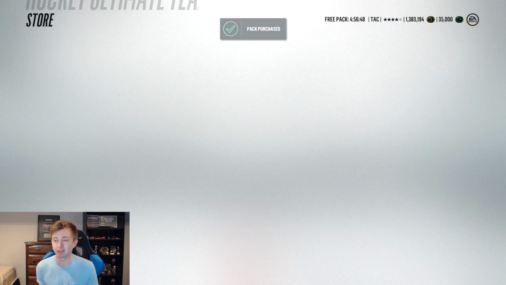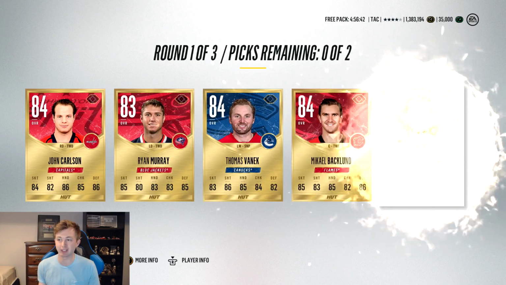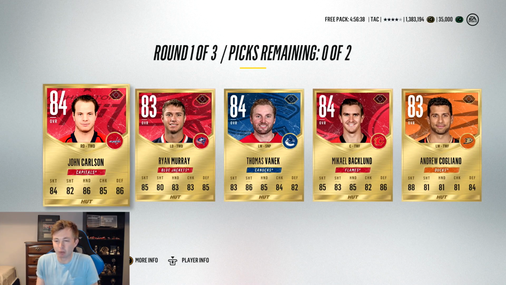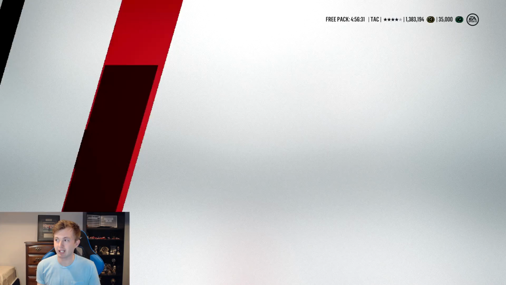I'm actually very excited for this. Packs have been kind of the same for the last 5 years. So it's very cool now that we have like this new method. So again, round 1 of 3, pick remaining, 0 of 2. So we're basically just going to quick sell whatever 2 we pick, but I guess whatever. We'll go Carlson and Vanek there. Those are our 2 selections.